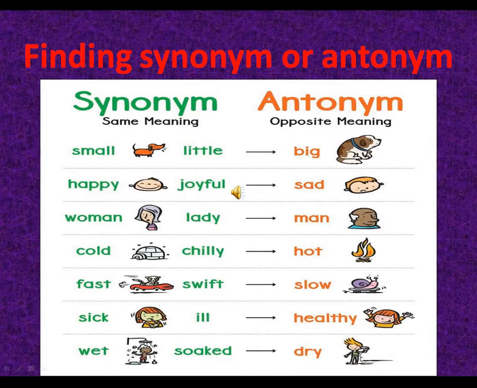Another very important question that you may come across while solving a comprehension is finding out synonyms or antonyms. So in these questions you are given words where you have to find either the similar meaning word or the opposite of that particular word from the passage. For this, you also need to know quite a lot about synonyms and antonyms. Okay, so this is why maintaining a vocabulary copy is very important. Your stock of words should be so enriched that you do not face any problem in finding out the synonyms and antonyms.